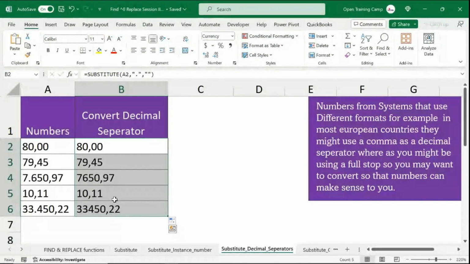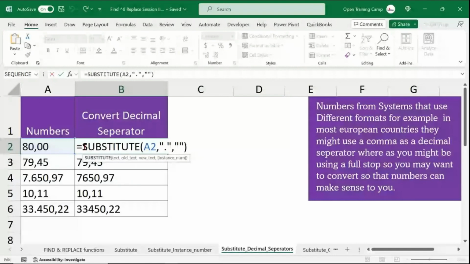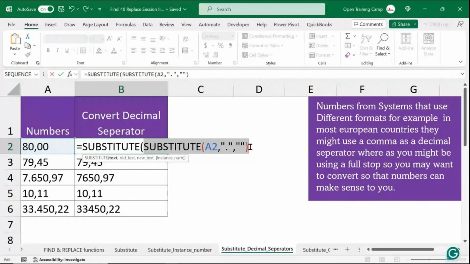Okay. Now, if I want to eliminate the commas, I open another substitute function here. I'll say substitute function. And the text that I'm going to be dealing with this time is this text that is being delivered by the first substitute function that I wrote. Now, what I can do is to come at the end and say the old text that I'm dealing with this time will be the commas, like so.